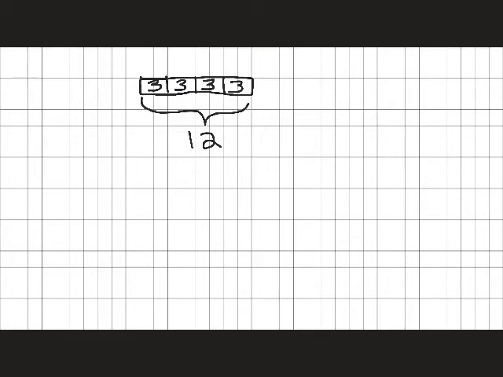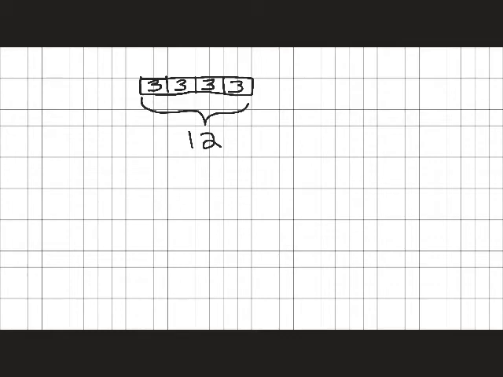All right, let's look at another tape diagram. So first of all, notice the way I've drawn this. I've said that each section is worth 3, even though on my graph paper, I've only put 2 boxes in each section. Just like with ratio tables, the boxes don't have to be the same size as the number that they represent, right? I did that on the last one. They do not need to normally.